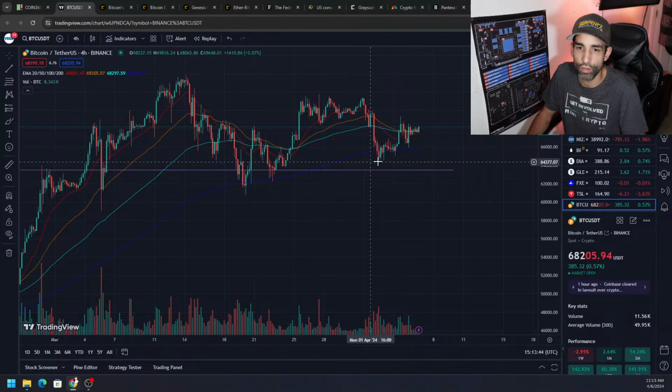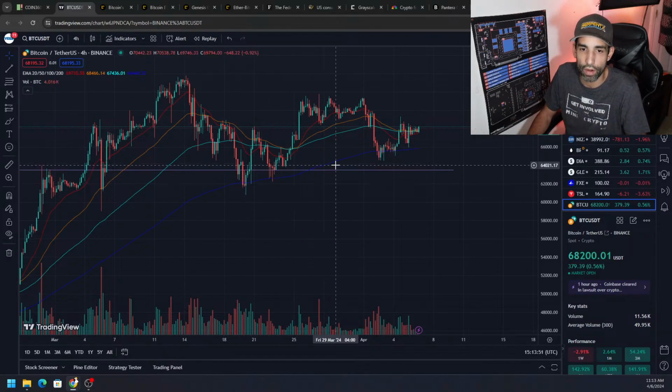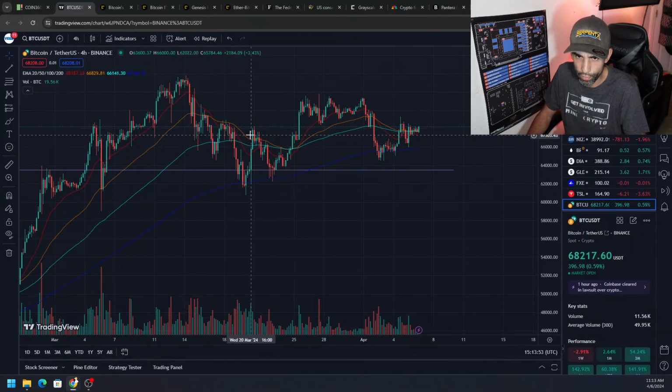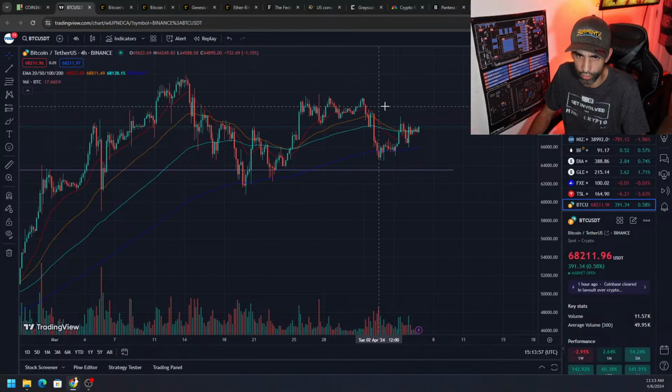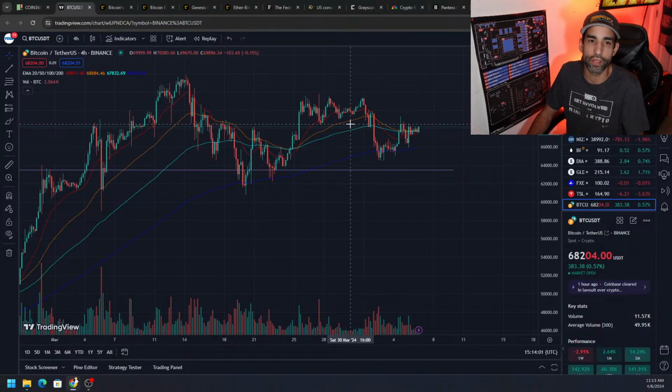So these are higher lows, right? So we're building up since our most recent all-time high. We're building up higher lows, but not really. Well, I guess it is a higher high, but this isn't it. This is a Bart Simpson right here. So I don't know. I feel like there should be a drop, guys.